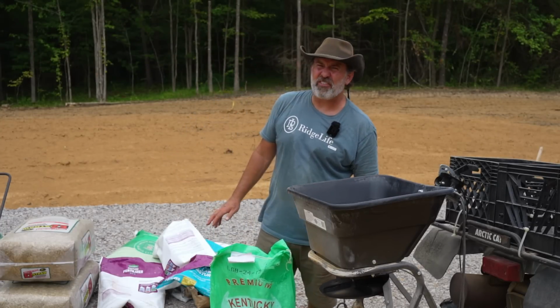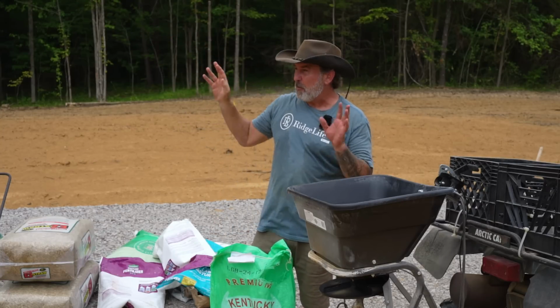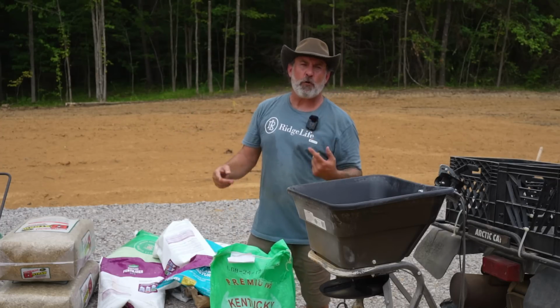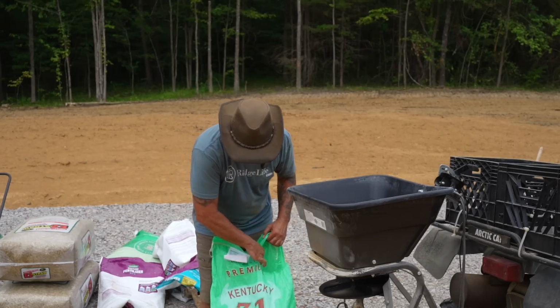Guys, I hear thunder in the distance. That hurricane tropical storm is heading just west of here. It's heading northeast. Maybe it will skirt us, don't know. We're gonna get some rain over the next couple days for sure, but I wanna get this grass seed in and get it turned over with the drag harrow before the rain starts. So let's get this tall Kentucky 31 fescue in.